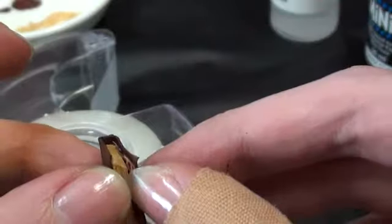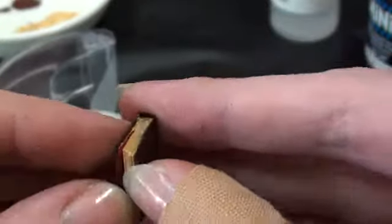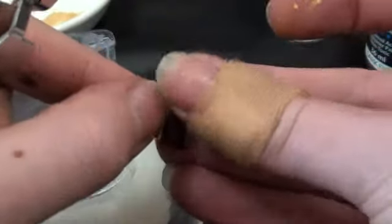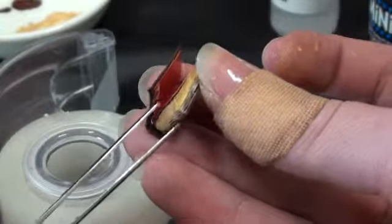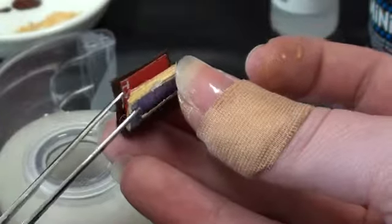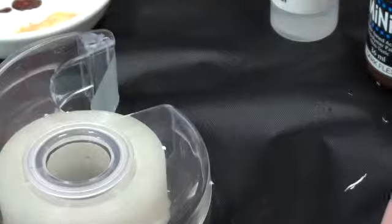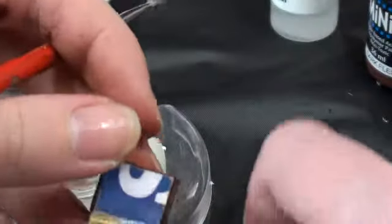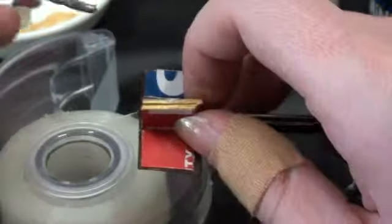So I'm just gonna touch up where I've really got that gold in the spots I don't want it to be. So, the tweezers again. Not the easiest to use. Which brush did I use for that? I used this brush. Let's dry it off. And pull my cover out. The paint's still a bit wet, so that's good.